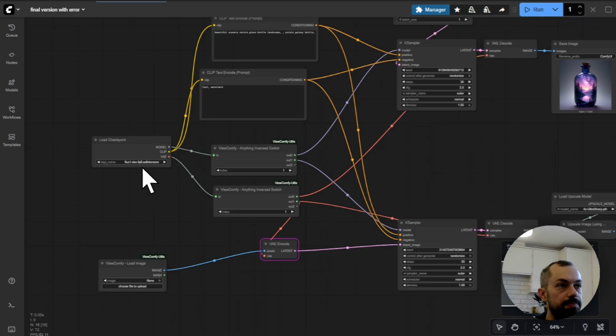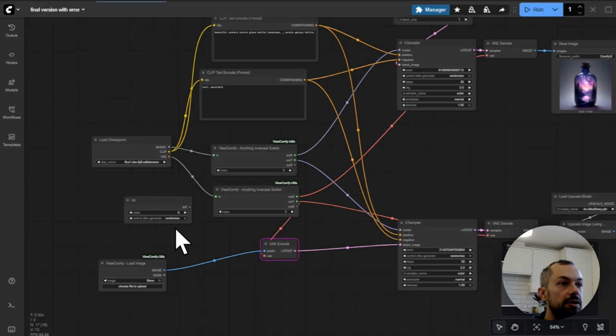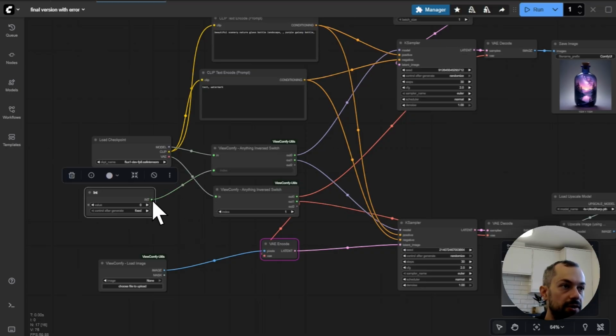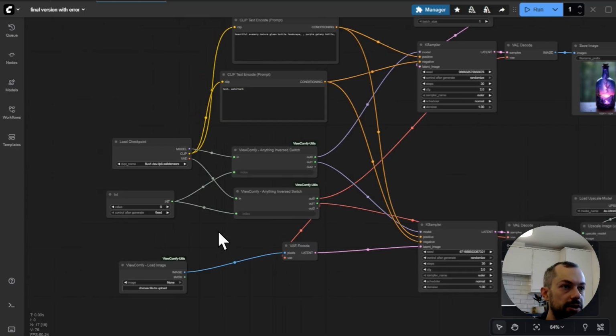And then I just want to make sure that both those nodes have the same value. So I'll just add an int node and make sure it's fixed, because otherwise it's gonna change value every time. So now you can control the value from just one node. So now if I click run, okay, good. So this will run and the bottom bit should not return any errors. Okay, perfect. So this is what we wanted.